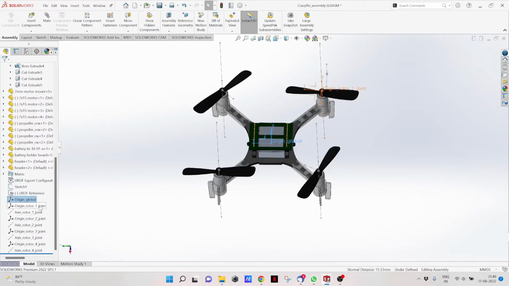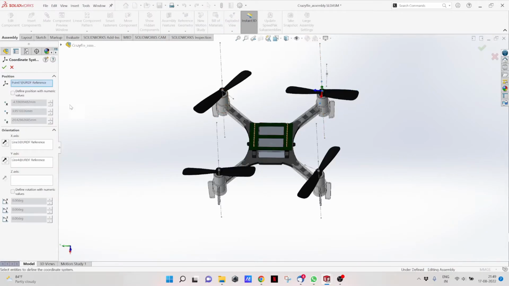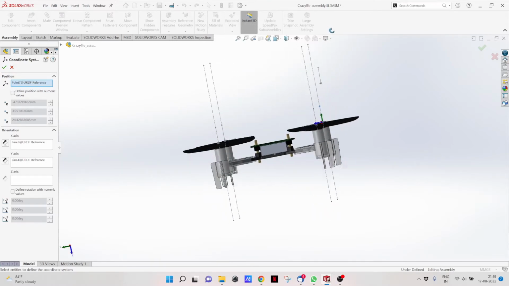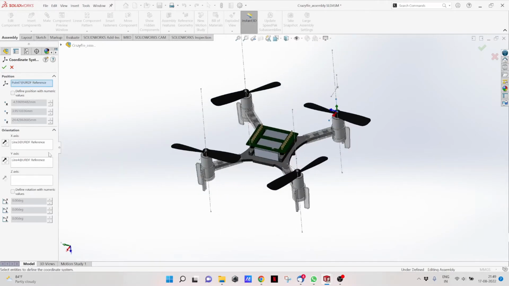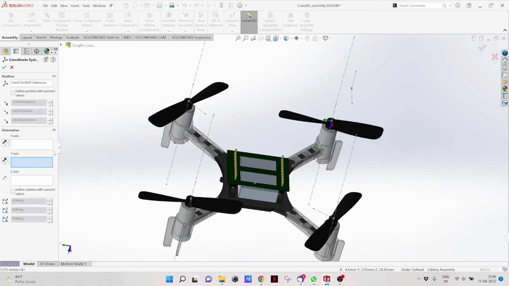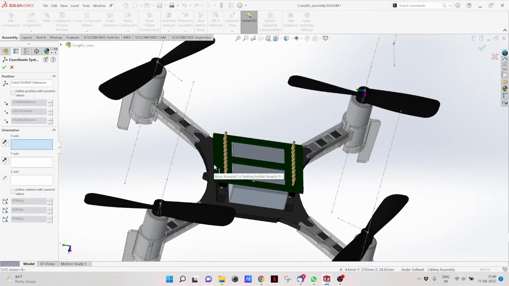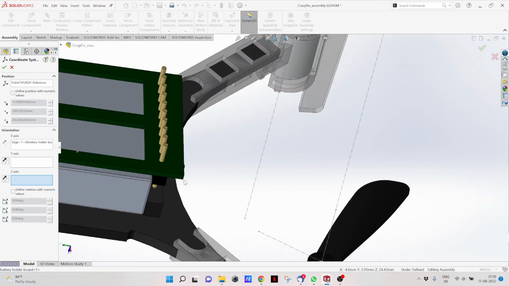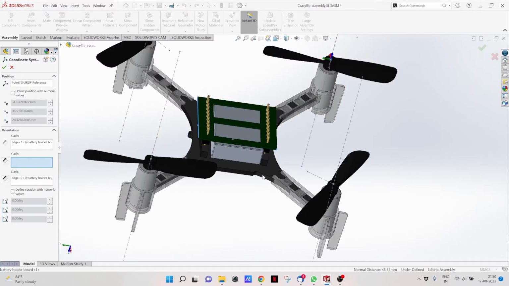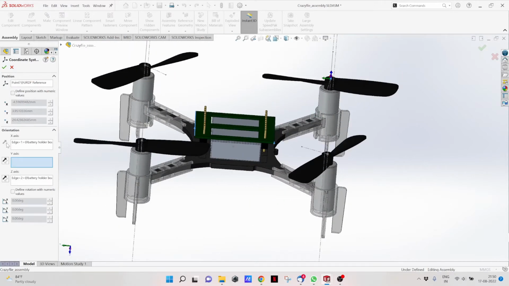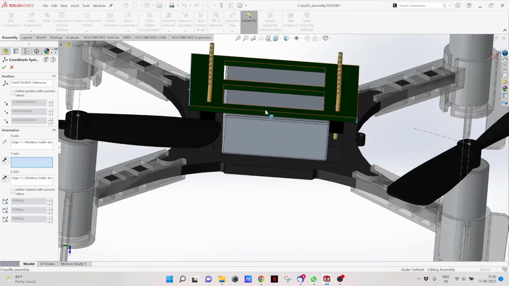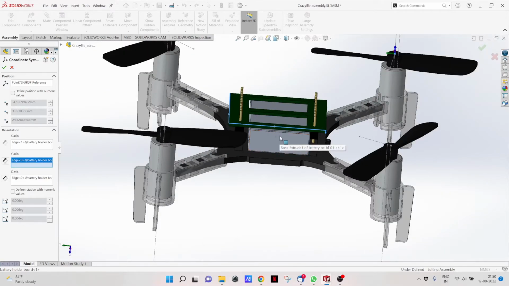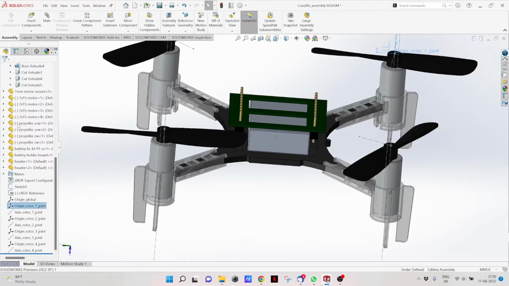Okay, now I'll do the same thing for this rotor 1 joint. The reference point is correct, so I will not change that, but the x and y alignment I'll delete and reassign. So this x alignment can again be this edge, and z can be any vertical edge. I'll select this one again. Okay, so again it's correct now. If you want to assign y, we can assign y also. Let's give this edge.